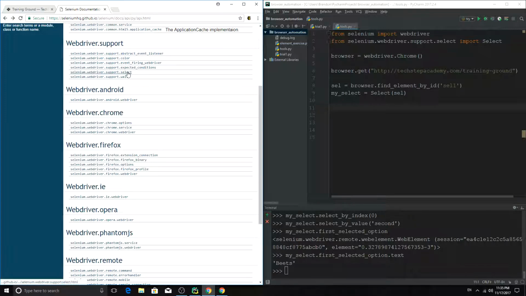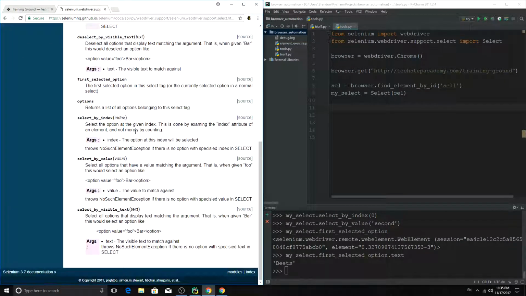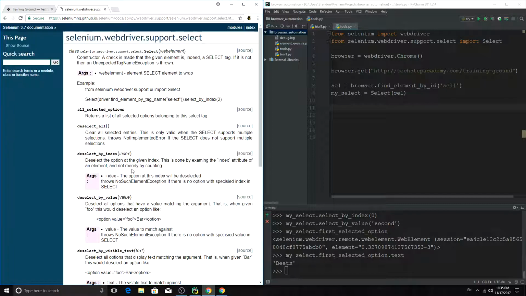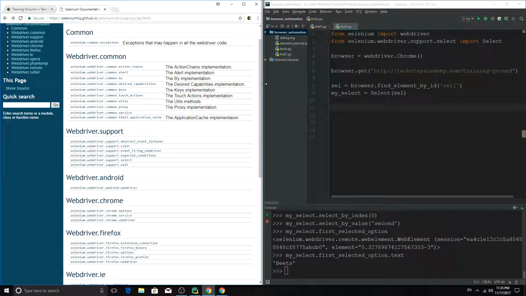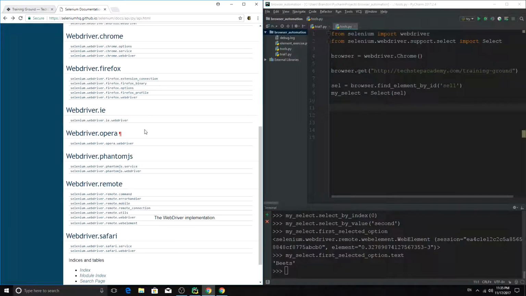And finally, we talked about select. You see here, again, you can select by value, by index, and by visible text down here, right? And you can also scrape all the options out of it to validate, and you can scrape the first selected option to validate. So what I really want you to take from this, you don't have to remember all this. You just need to remember that there is API documentation out there. And if you want to be good at this, and you want to be competent, and you want to be able to solve problems quickly and in the best way possible, you need to be familiar with what tools are available to you. Again, be like Batman, right? Have a good utility belt, know when to use it.